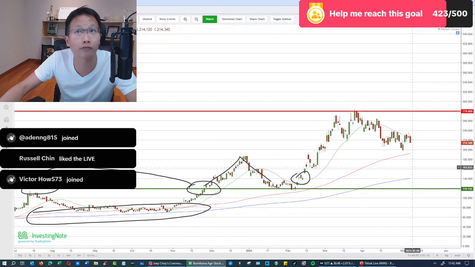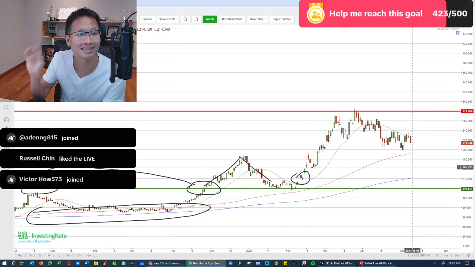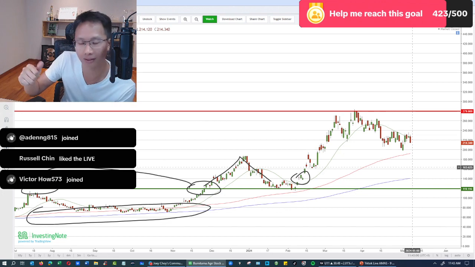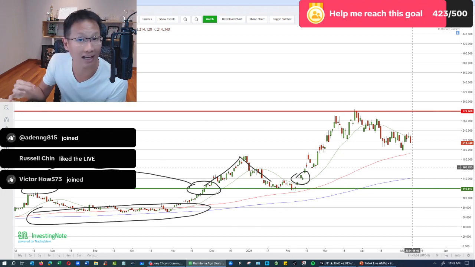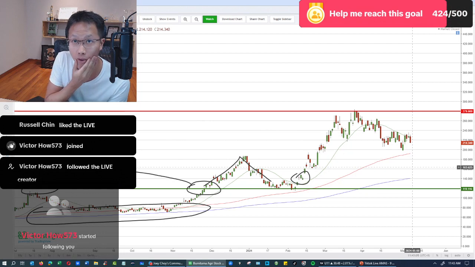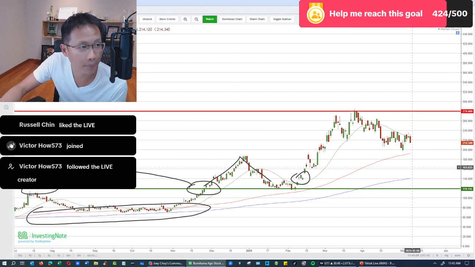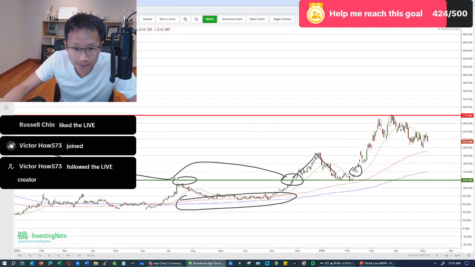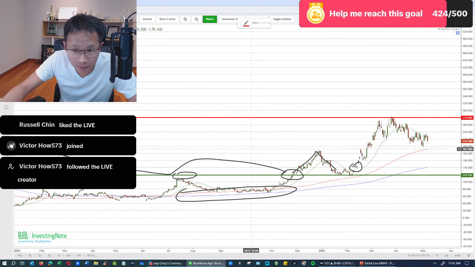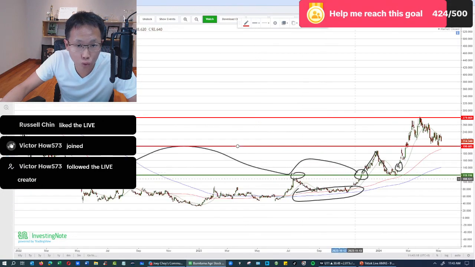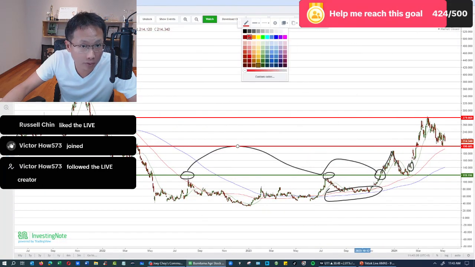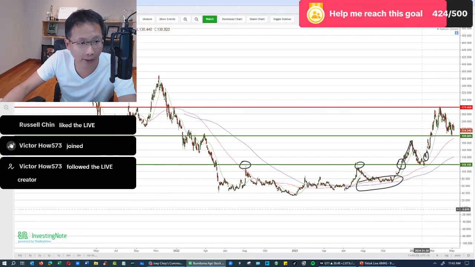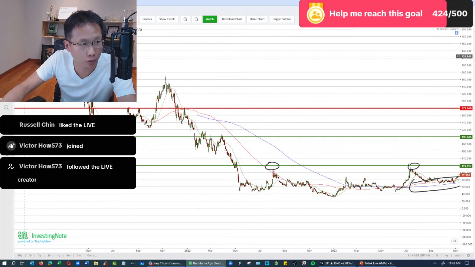So for those of you who are following us, this stock is called COIN, C-O-I-N, Coinbase. We have covered Apple, AAPL, Nvidia, and Tesla as well. Right now we are looking at this stock called Coinbase, code C-O-I-N. It seems like we are back to this support level. I think the support level would be around this level, that would be the 200. Let me show you why 200. So that would be here. First of all, 200 is a psychological level, and you can see that when we look at the past, about 2 years back.